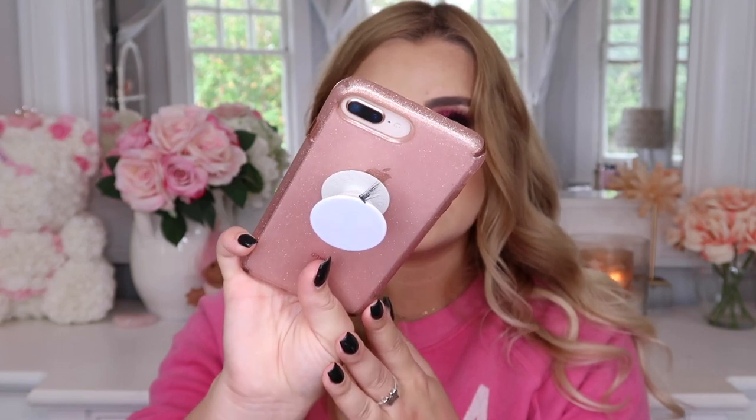I just about had a heart attack because I was going to pick up my phone and I saw something on here — I thought it was like a bug or a spider, but it's literally a part of a fake eyelash. This happens to me on the daily. I have a bunch of products to talk about today — a ton of makeup, a couple of skincare items, and some hair and perfume things.